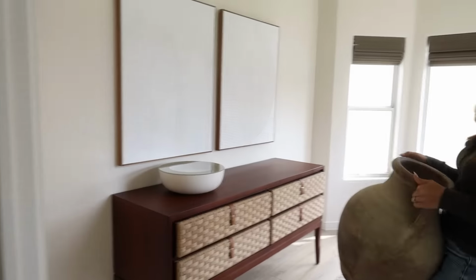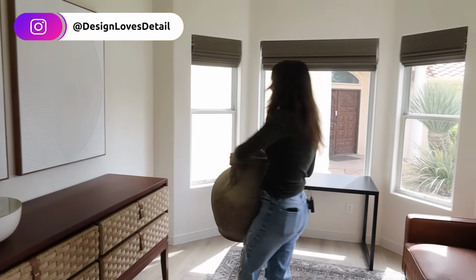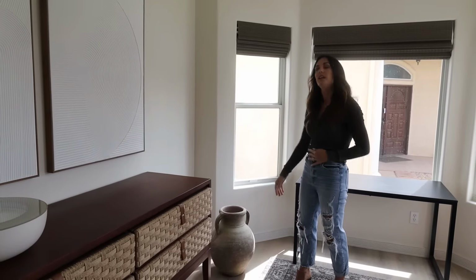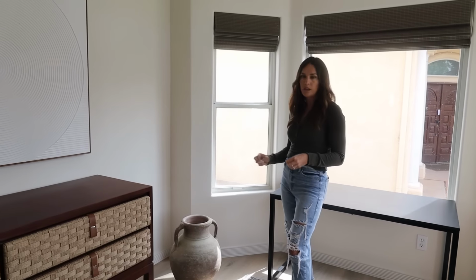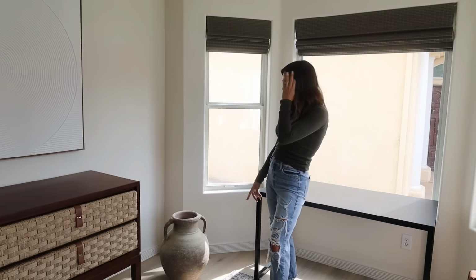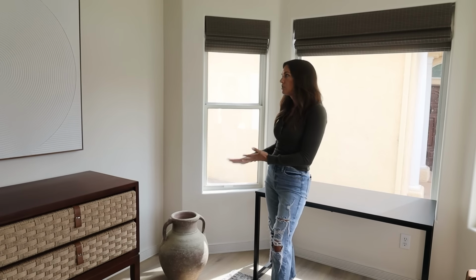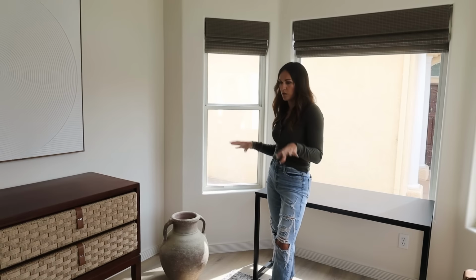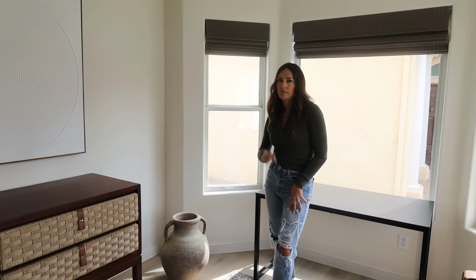If you follow my Instagram stories, you know how excited I was when I found this pot and some others. This one was such a good deal. A little dusty, but worth it. It looks like an artifact, really good size. I love that natural raw type of finish on it. It was $29.99 at HomeGoods, so you couldn't really beat that deal for that size of pot. I thought it'd be so fun to put a tree in it because it's a little bit different size. A lot of times you see more of a planter type of thing for trees, but I thought this would be really cute.